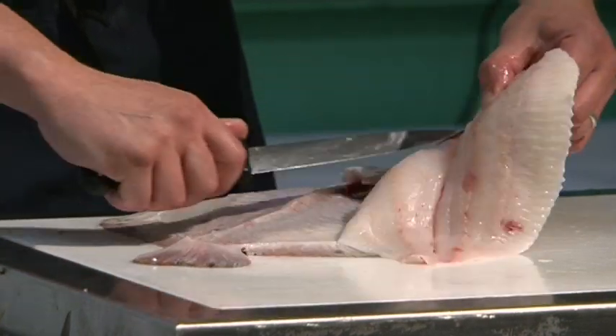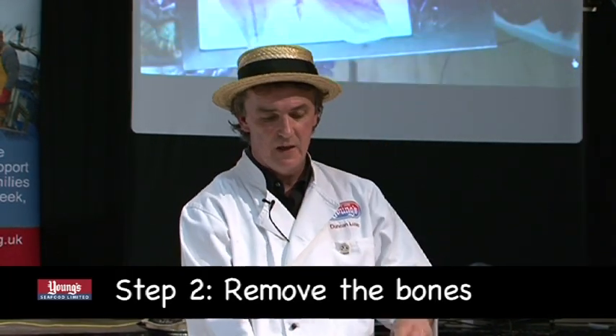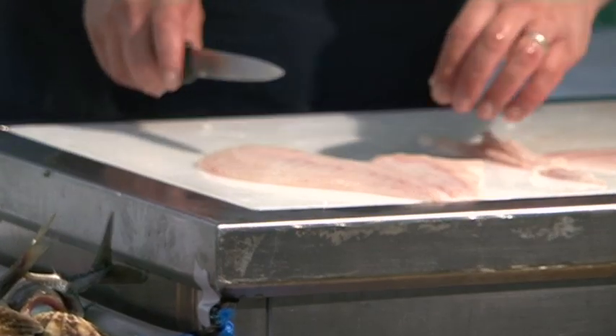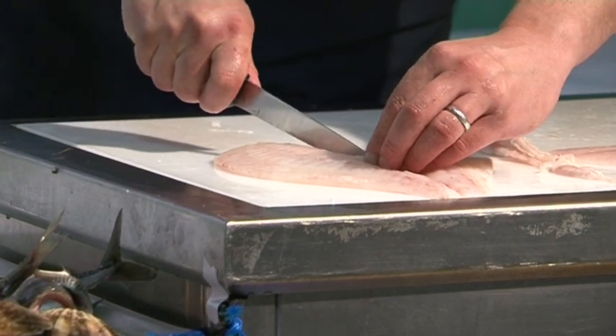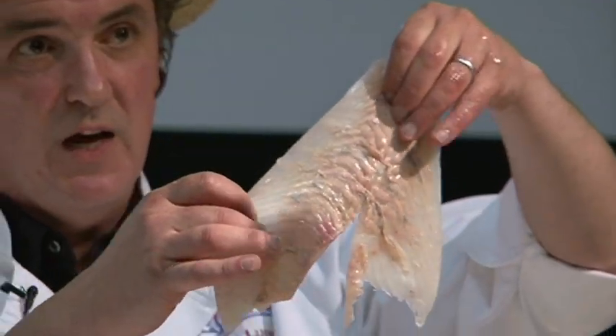This is an expensive fish, so we want a good yield, plus we want a happy chef. Flatfish have what we call pin bones, which are the small bones that run down the length of the fillet. Along the lateral line there will always be some pin bones. Because we know where this is going, we'll actually V-bone the bone out the centre of the fillet, so it is a V-bone flatfish fillet — and that guarantees there are totally no bones in that fillet.